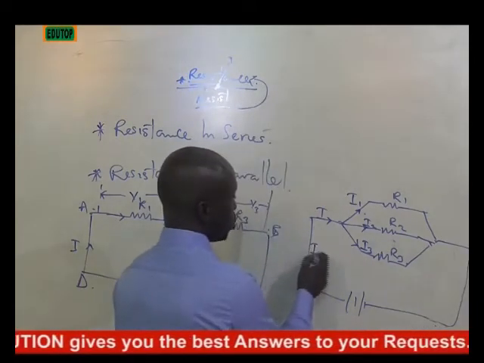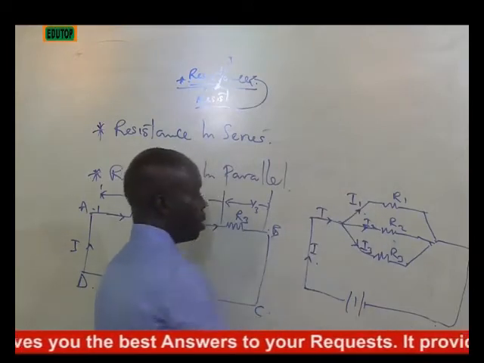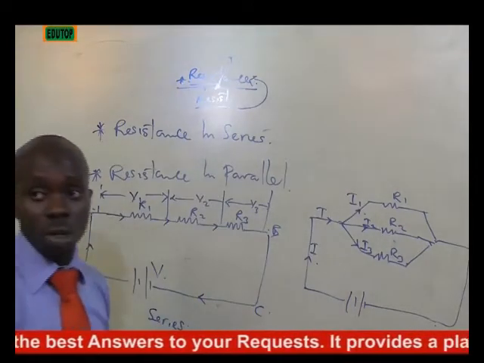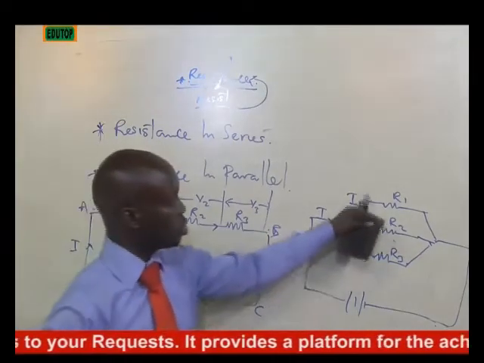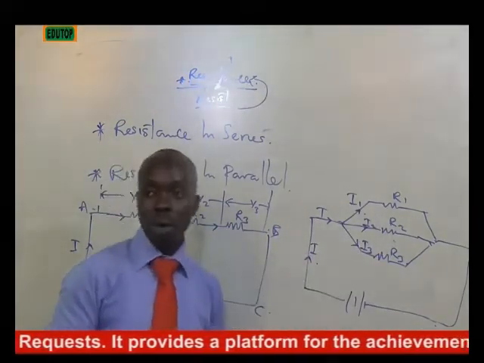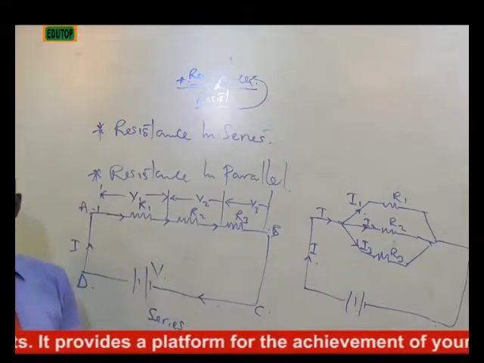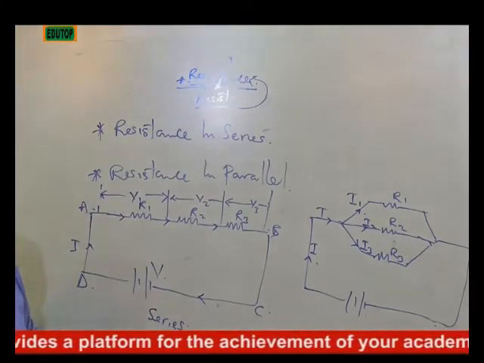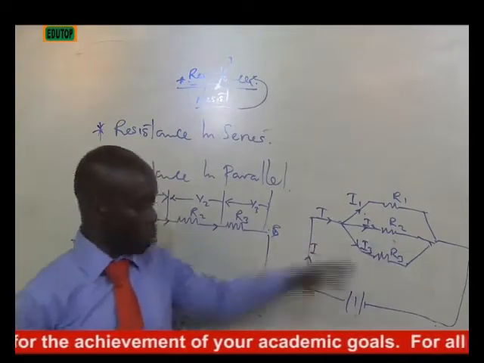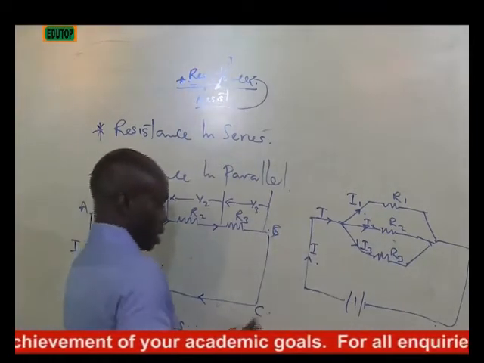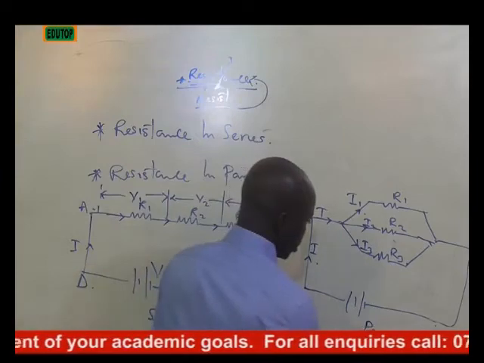So from here you have your normal general I, but when you get here, the breakdown. At this junction, you have a breaking down of the current. So it's no more the same current that passes through. That's just the difference between your resistance in series and resistance in parallel. So this is what we call resistance in parallel.